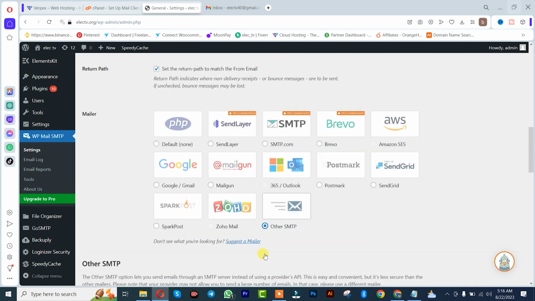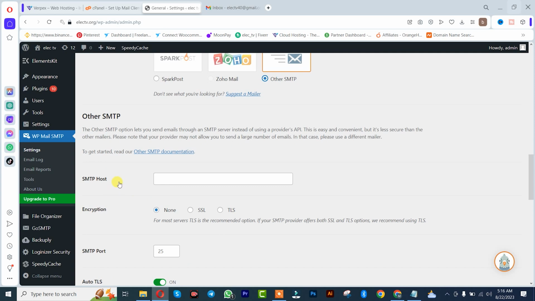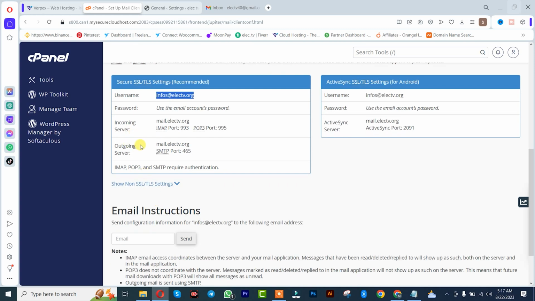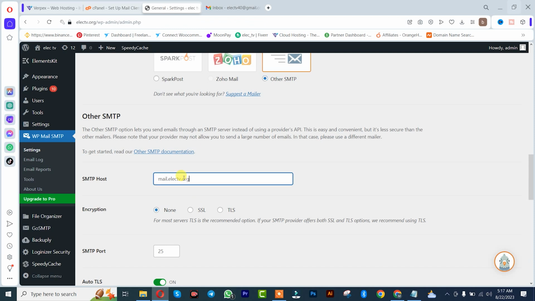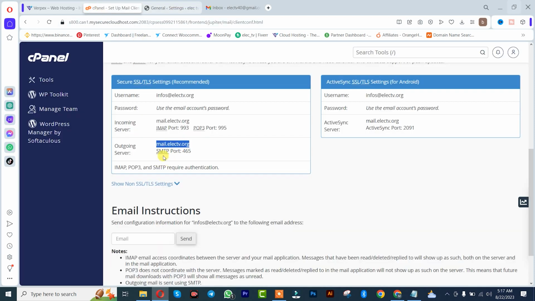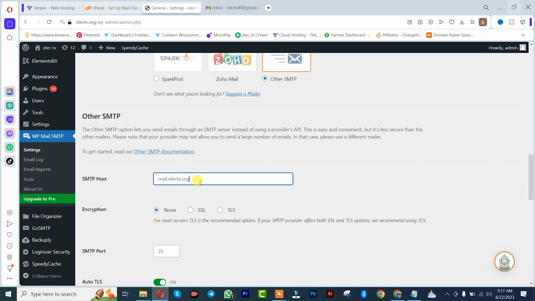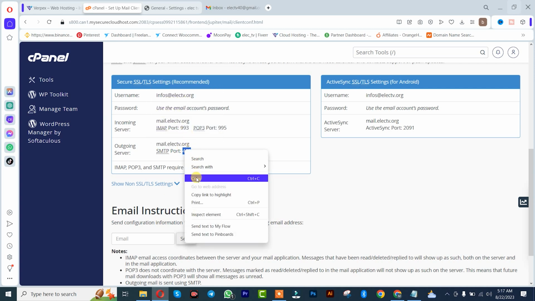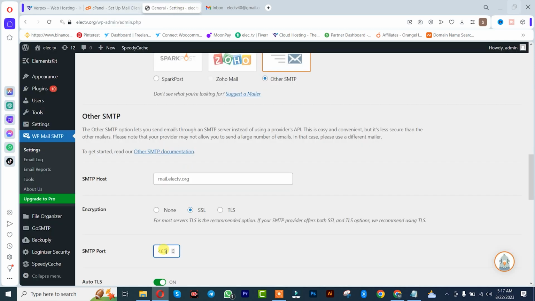You click on it. Once you're there, you need to insert your SMTP host. I'll show you how to get it. This is your SMTP host for outgoing servers. Choose it, come here and insert it. As you can see, you have our SMTP port, which is secured SSL. Choose this one and copy this number here, and insert it here.